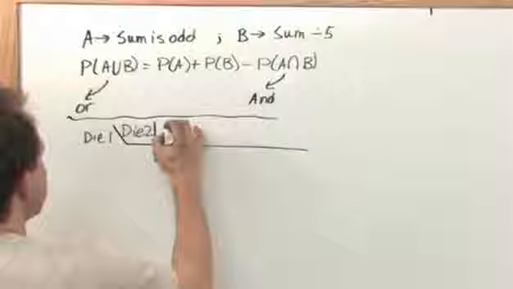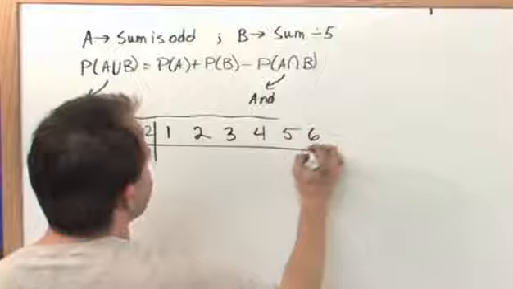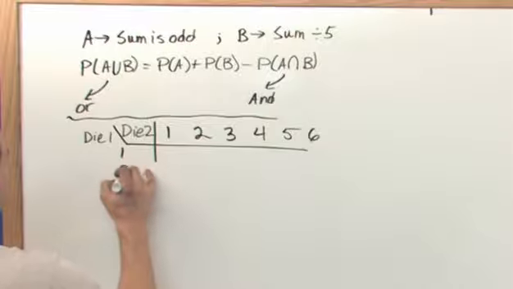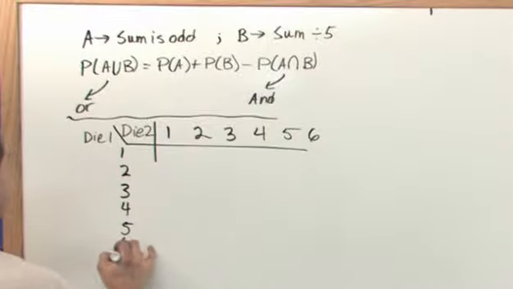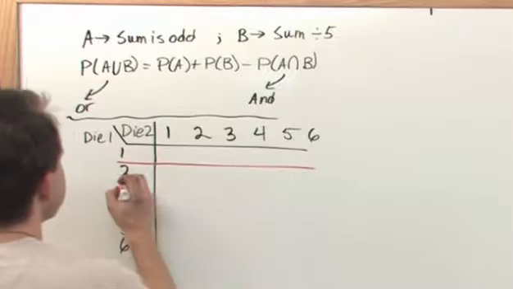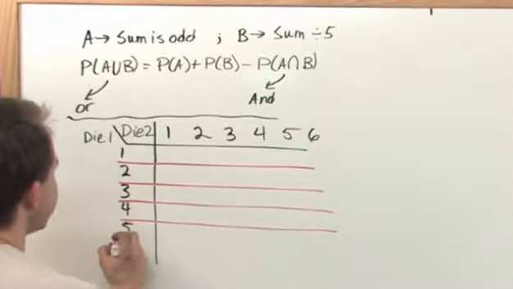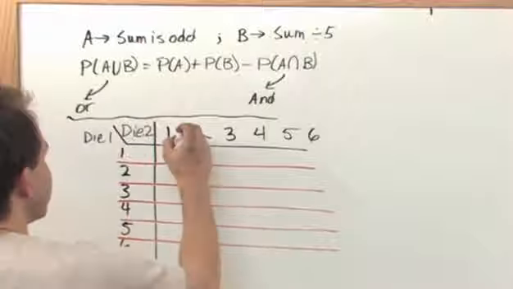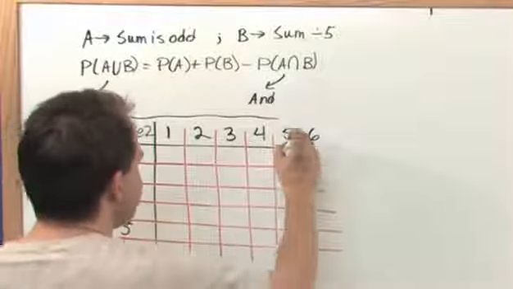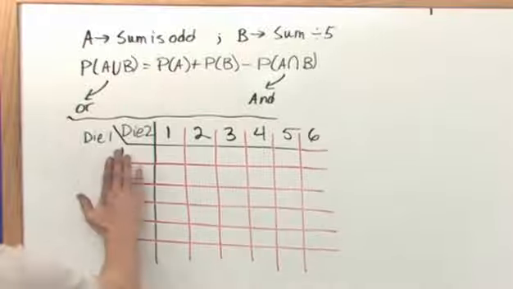We'll just go ahead and do it like this. Die 2 can get a 1, 2, 3, 4, 5, or 6. Those are the values that it can have. And die 1 can also roll a 1, 2, 3, 4, 5, and 6. Okay? So just to keep things clean, I'll draw some nice little lines through here. And really what we're going to do is make a table of sums. That's all we're going to do, because we're trying to find all these different cases when the sum is odd or the sum is divisible by 5. And there's really no way you're going to be able to do that unless you have a table of all of the values so you can count up all the times you get a success and so on. Okay? So, die 1, die 2.